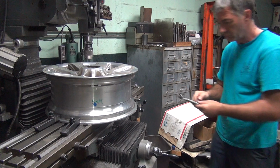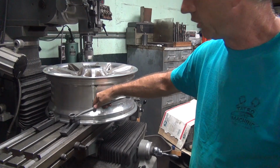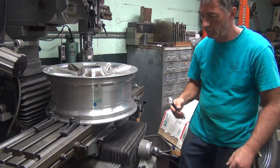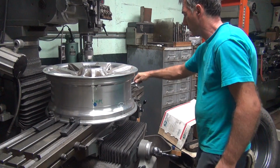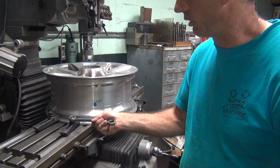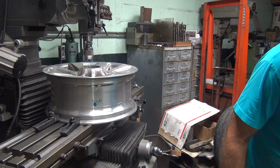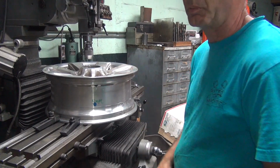Alright. Turn everything down a little bit. You want to slide away, so you just go all of them just a little bit. Not too much torque, but a little bit. Probably about 12 foot-pounds maybe. If you torque it too much, all you do is bend the lip down. Appears to be pretty solid.